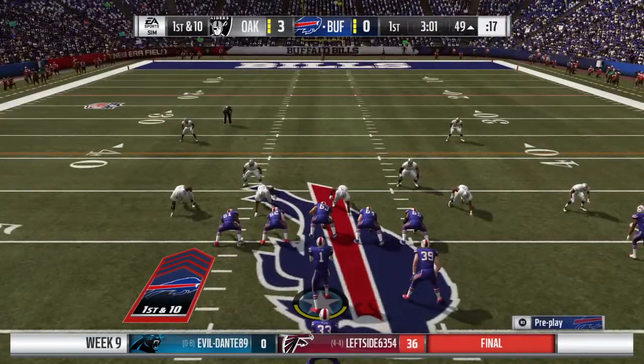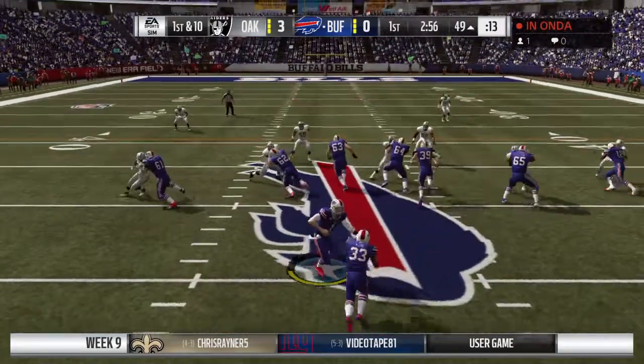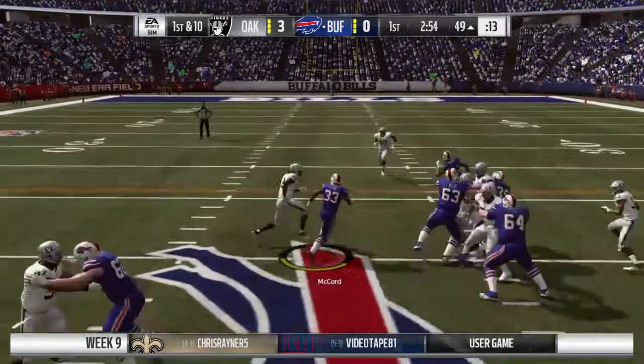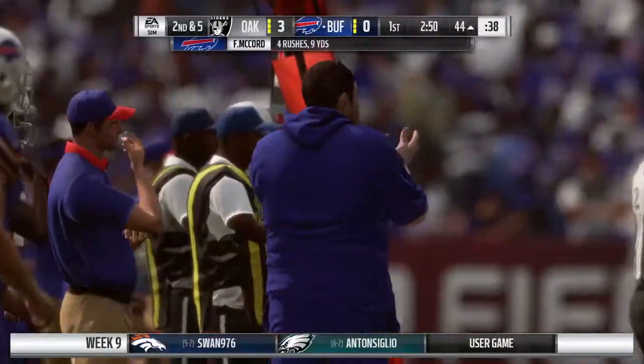Blue 90, blue 90. Hot. And they'll try the ground game here with the running back. And down to the 44, 5 yards that time.